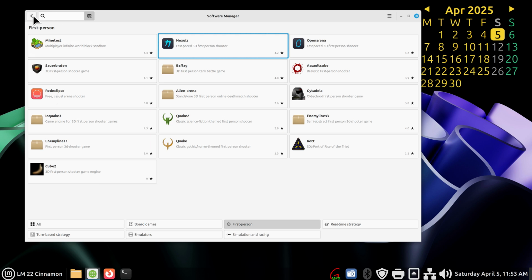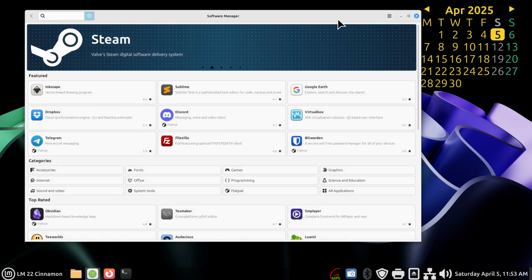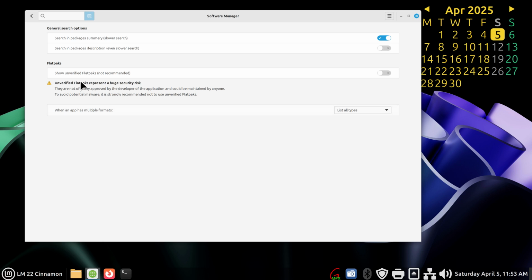Now, what I'm going to do is do a keyword search for this weird game name. I think I spelled it right. Exonotic. I have this installed on a different Linux machine that has a 12 gigabyte video card, and it's been a while since I played it, but it can be a fun play because I play it in 4K mode on my big screen, but haven't had the pleasure lately to do that since I've been taking care of family. Anyway, show unverified Flatpak, not recommending. I'm turning the switch on.